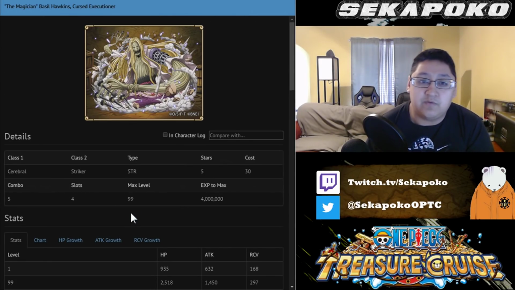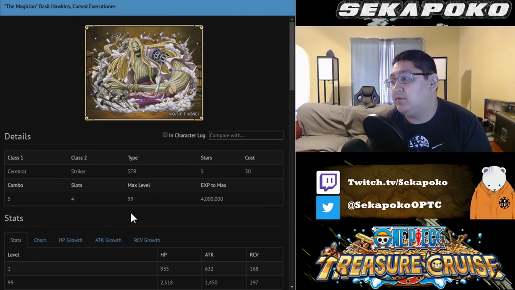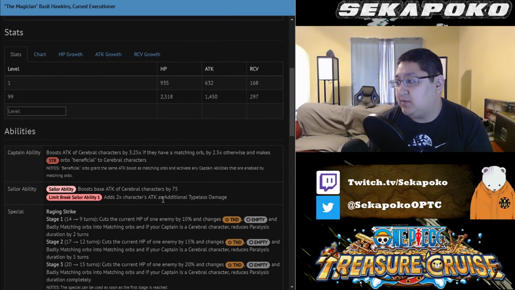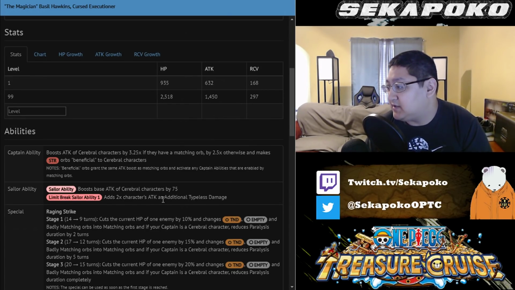And the next character we're going over is the brand new limited rare recruit Basil Hawkins. Limited rare recruit Basil Hawkins is actually a really good unit. He's going to max out at 1,450 attack and get an extra 130 attack on his limit break, putting him all the way up to 1,580 attack, which is pretty darn high. It's almost legend tier at that point.